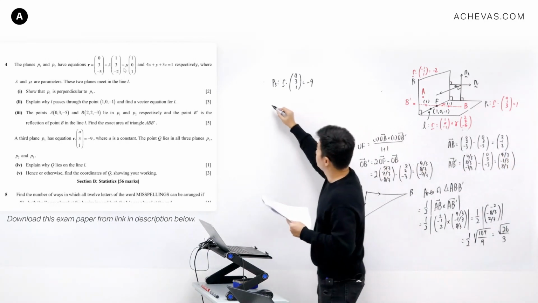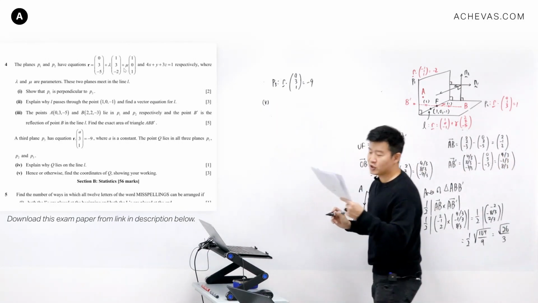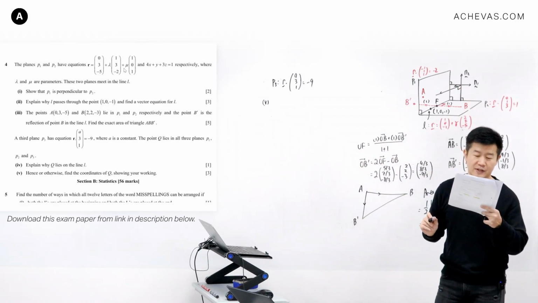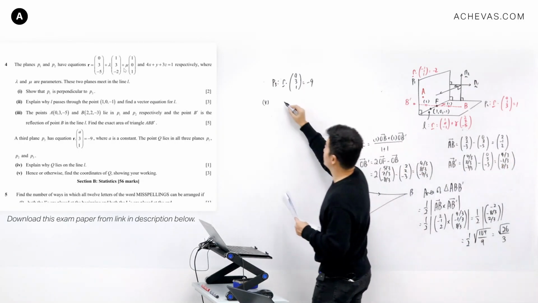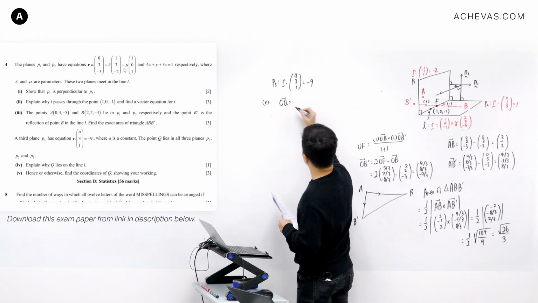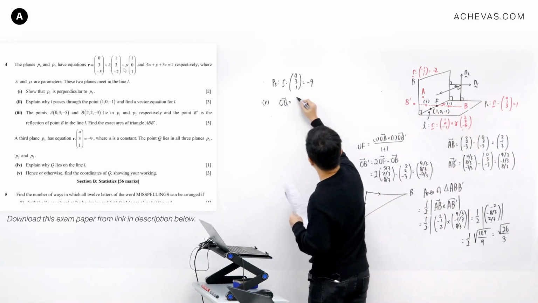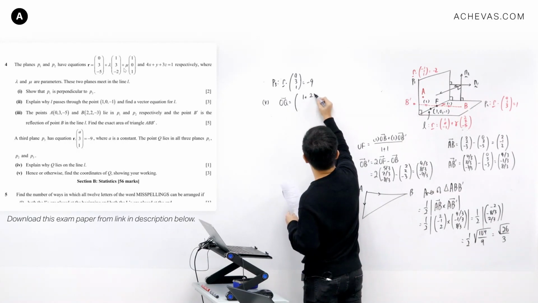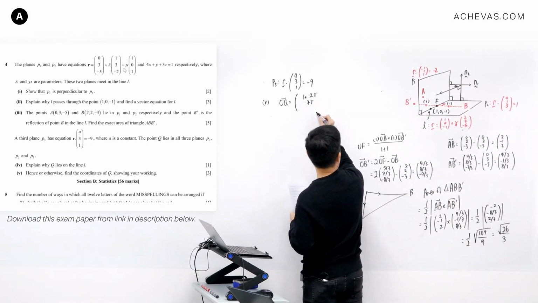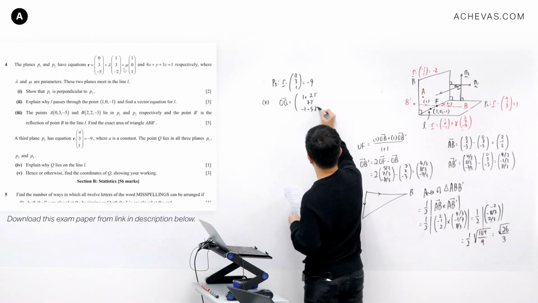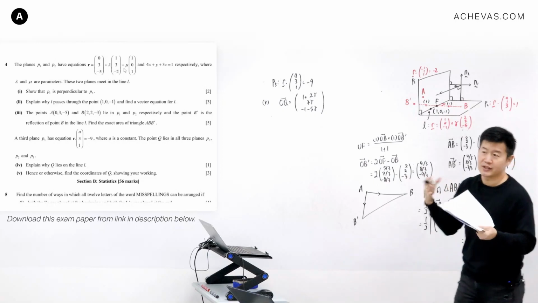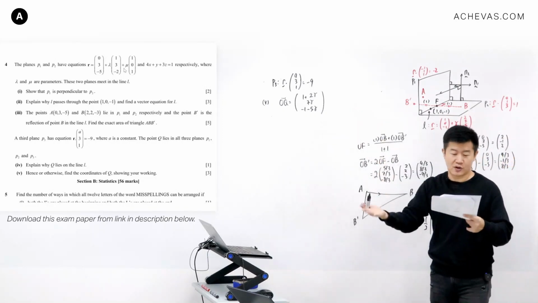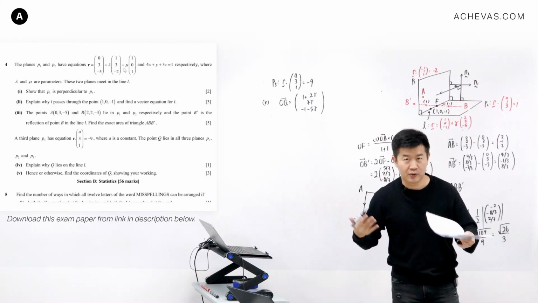Part 5. Hence or otherwise, we are supposed to find the coordinates of this point Q. So Q lies on the line L. That means OQ is going to look something like this. So OQ will be (1 plus 2 gamma, 7 gamma, minus 1 minus 5 gamma). OQ lies on L. And Q also is a point that is going to be lying on P3, because according to what the question says, Q lies on all the three planes.